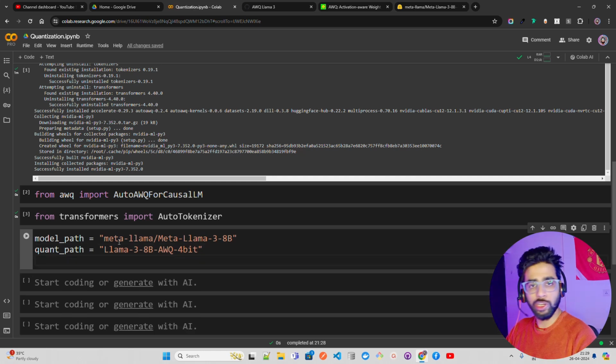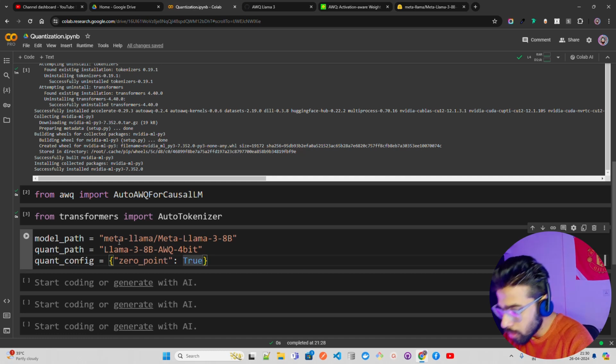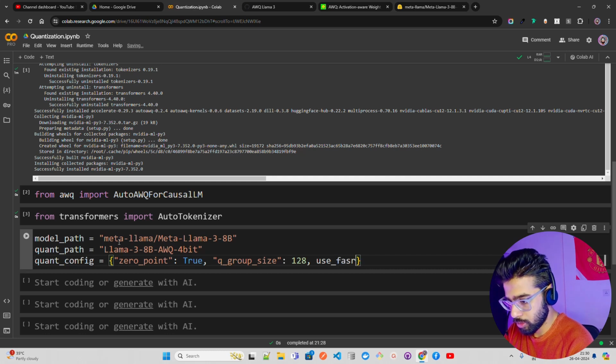Now I'm going to have a quant config. So you have to define a quantization configuration. In quant config, you can pass key value pairs. You have to go through the research paper, guys, to understand different parameters like zero point true. I'm going to have something called q group size, and this becomes 128.